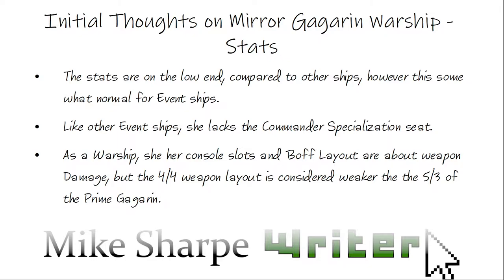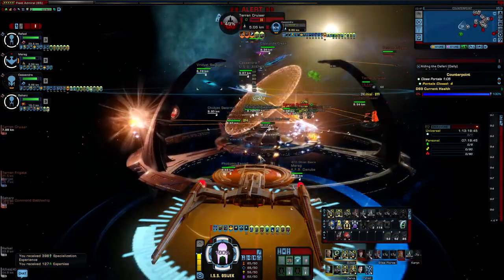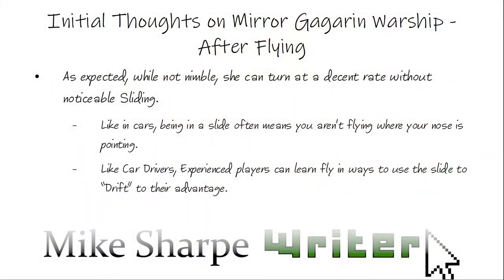Okay, those are what I got last time. Some initial thoughts after flying the Gagarin warship: as I expected, she's not as nimble as pure escorts, but she can turn at a decent rate without actual noticeable sliding. Now with cars, being a slider means often you're not moving in the direction where your nose is pointing, which can be a big problem, especially because you are probably going to crash into something or overshoot.